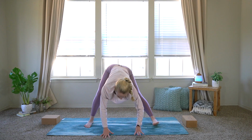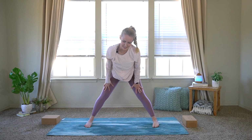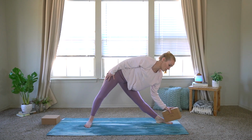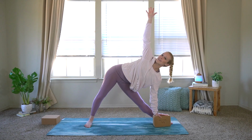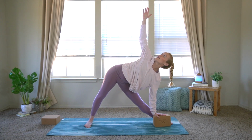And as you bring your hips back through center, let's take an inhale, lift up halfway. Hands can just kind of come to the thighs, and then exhale, face your right toes outward. Release your right hand down to the floor, and this is where I'm going to grab onto a block. And then inhale your left arm up to the sky. Try to create a straight line from your left hand down to your right. Gaze is upward. You'll feel a little stretch through your hamstring on the right side and your inner thigh.